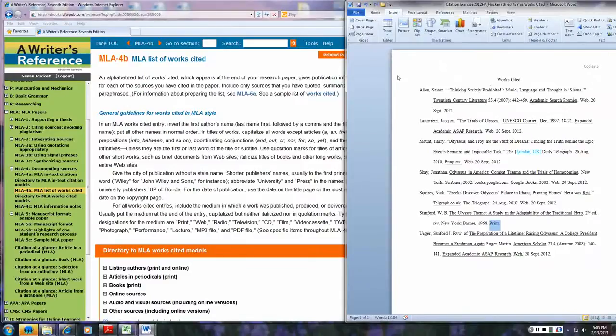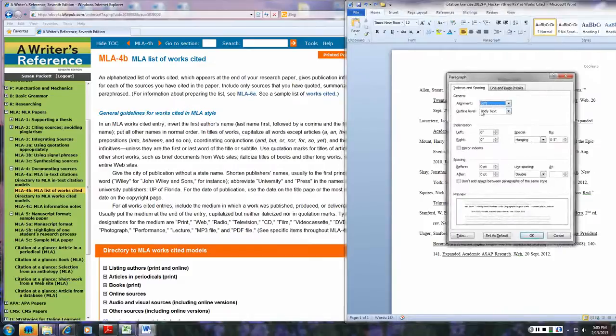Then I want you to notice the other formatting. Notice if I go here and I choose paragraph, it shows me that under indentation I have chosen hanging. That means that after the first line, the other lines of text will be indented. Notice that my spacing is double spaced and that the spacing before and after is set at 0. So these things don't change. The only thing that changes is that now we have a hanging indent.